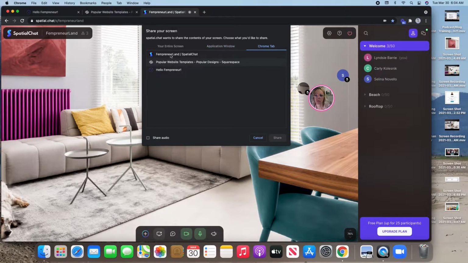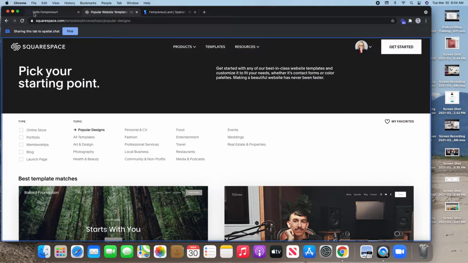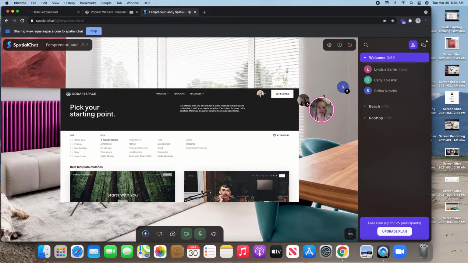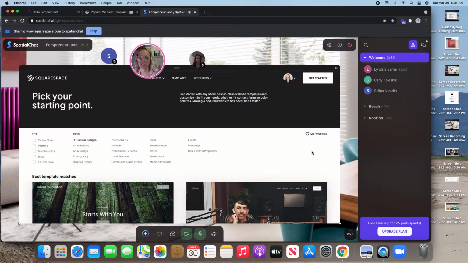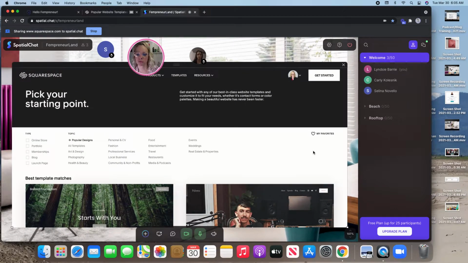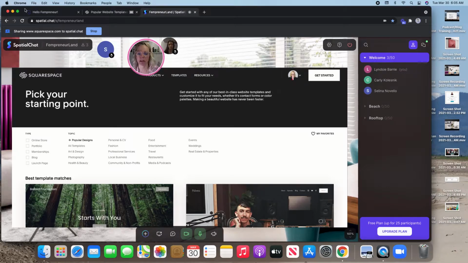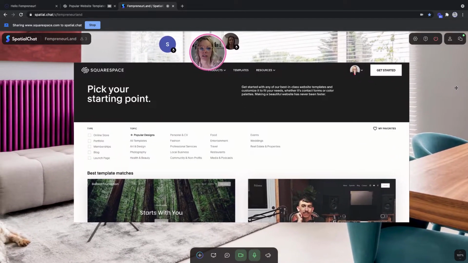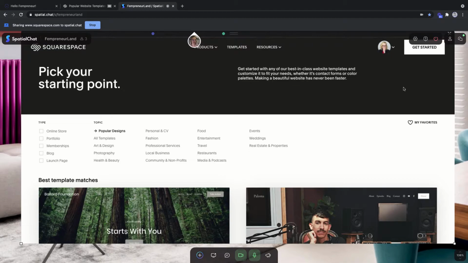So I'm going to share my Chrome tab that is Squarespace, and make sure that my face isn't covering. Okay, let's scooch our cute little faces over top of the window over here, right to the middle. And if you're having trouble seeing it, go ahead and zoom it in. You can scroll on your mouse to zoom in, or you can click the zoom button in the bottom right there on spatial.chat. And I'm going to get rid of everything that is not what we need to see here for this recording.